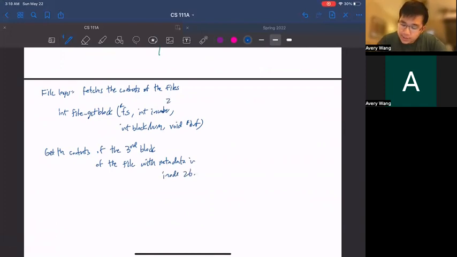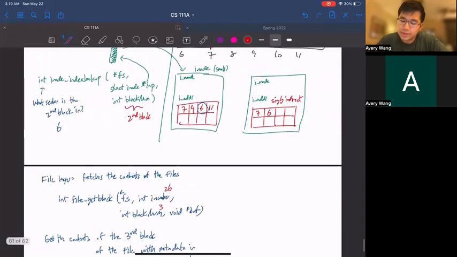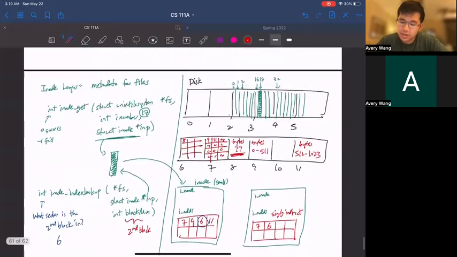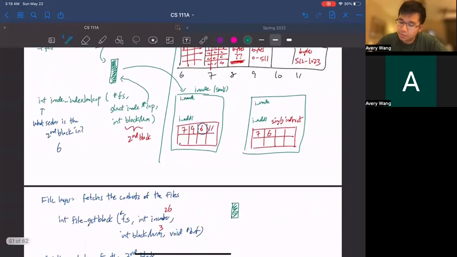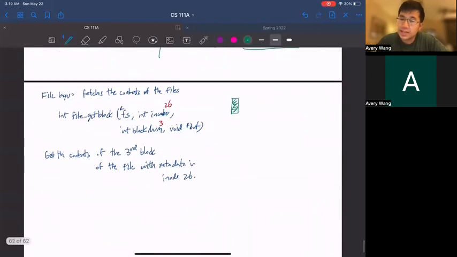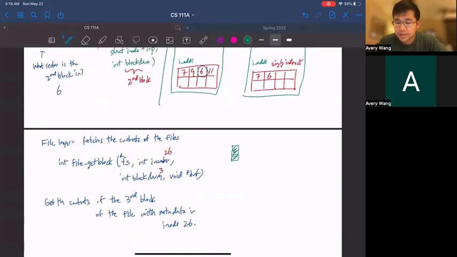So 26 is the inode number, 3 is the block number, and then you repeat that process. Using 26, you can get the actual inode contents. Then using the block number 3, you can go into the inode and pick out the third block number. And using that, you now have a sector number, right? You now know it's in sector 6. You can then go to sector 6 to read the contents into your buffer.